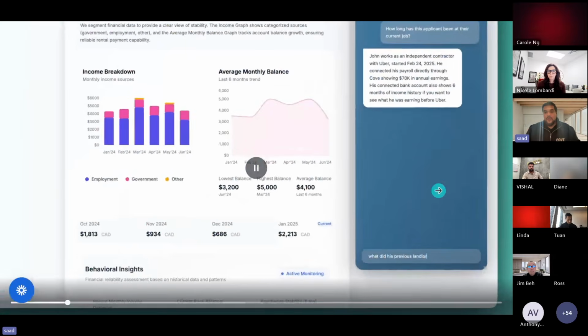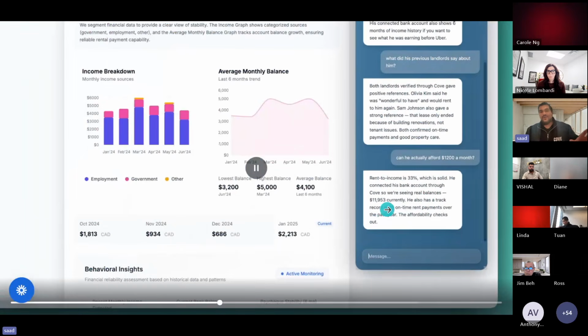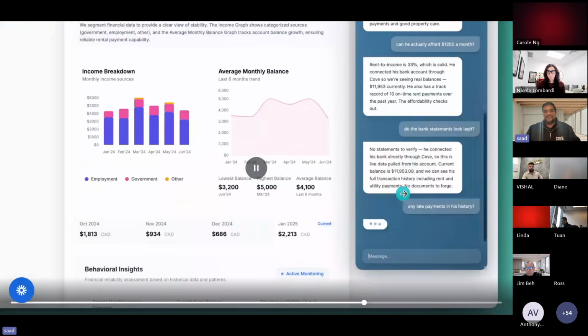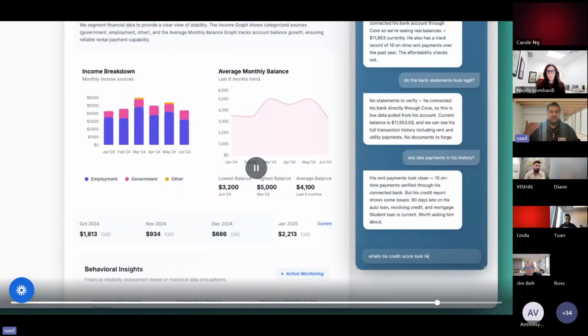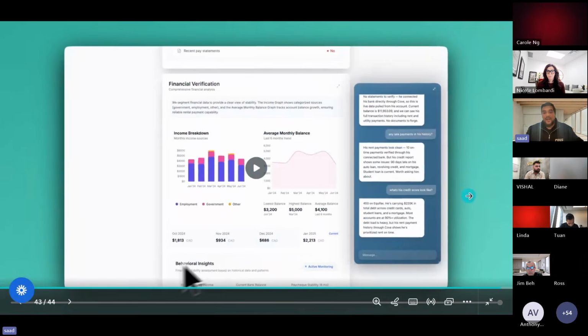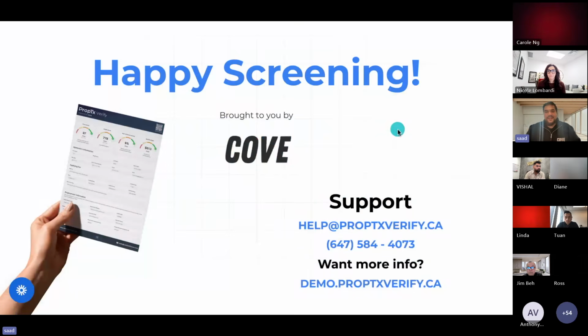And then we also have an Ask AI feature. So you can literally talk to the report and say, hey, were there any red flags on Saad? And it'll give you answers in natural language, like Saad's score is 450. He defaulted on 10 credit card payments throughout his tenure. And there are some red flags you need to be careful of. And it'll tell you all that information. Or you can ask really extensive questions like, did Saad default on a credit card payment in 2023? And it'll tell you exactly when and where. And that's it. That is the report.